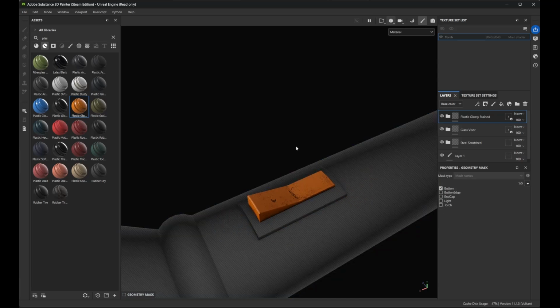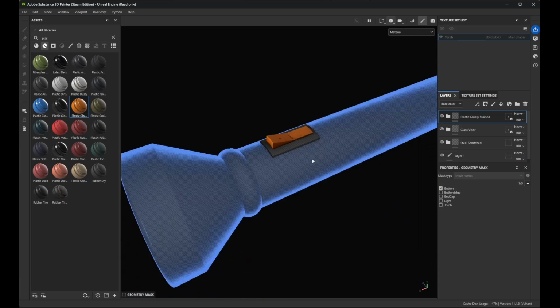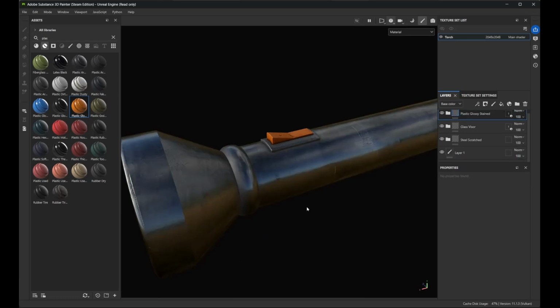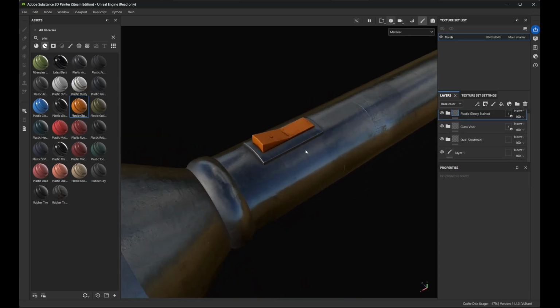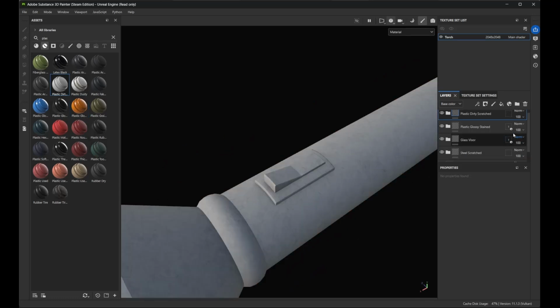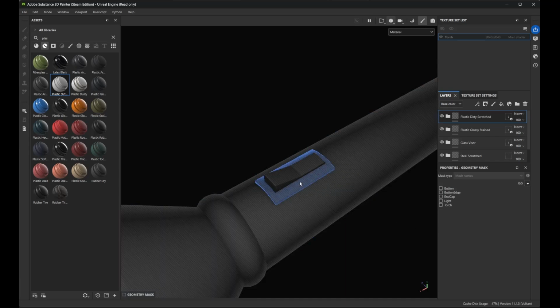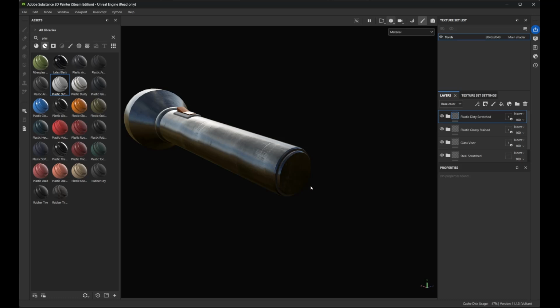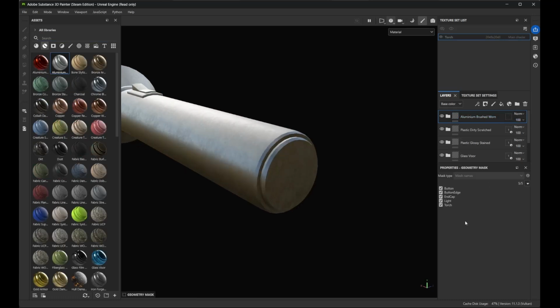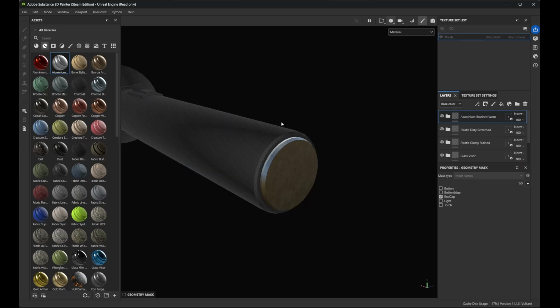only enable the piece of geometry that I want the mask to apply to, and then click back on the material to go back to that. And I'm just going to repeat that for the other parts of this mesh. We can also do it just by clicking on the screen here, and back to painting mode. And then on the very back of this model, I'm going to do the same thing again, grab some aluminium, add a mesh mask, and have it only apply to the end cap here.